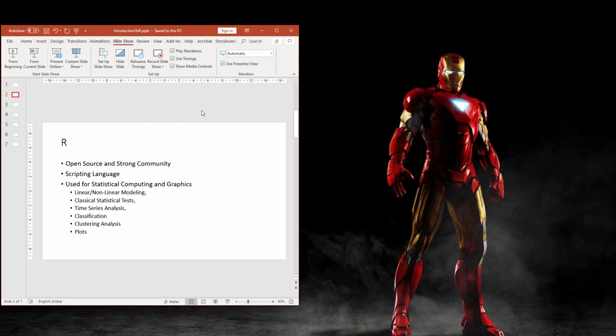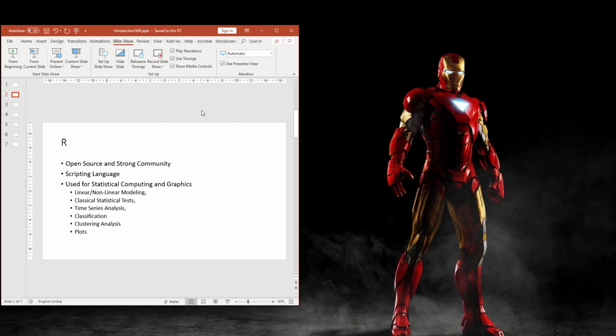R is basically a statistical computing and graphics related programming language. It's open source and has a strong community. That means you have a lot of online resources, a lot of online communities where you can ask questions, get answers, and support each other.